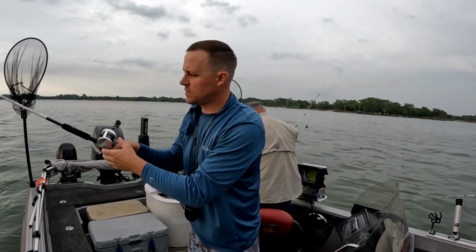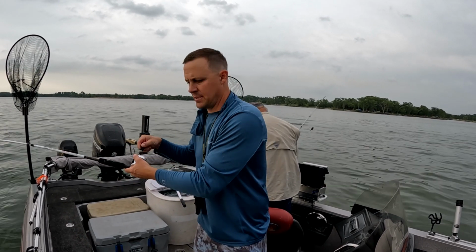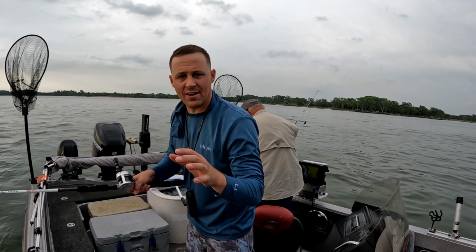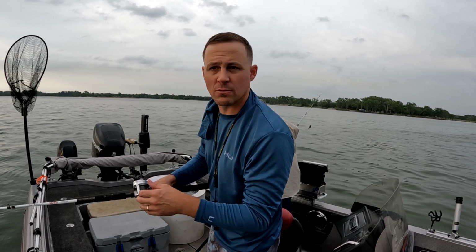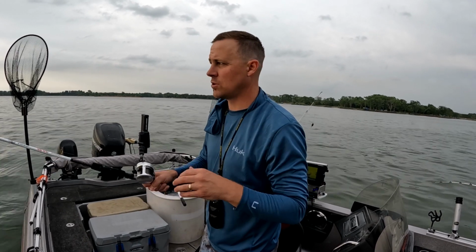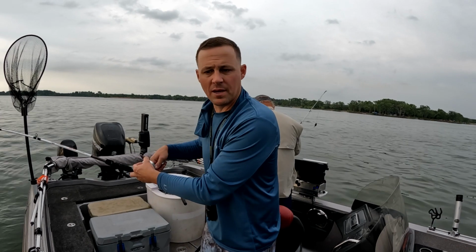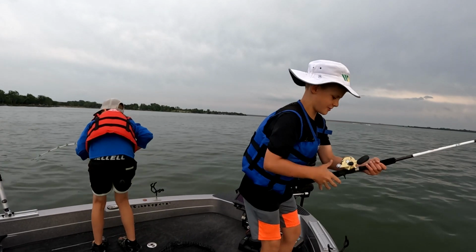Why'd you pull up, guys? We moved from 23, not the same area, guys, but 23 to 16 foot, just until I start seeing some marks. Oh man. Don't stay in the same spot. That's something real important. If you're not seeing them or catching them, these fish move a lot. So don't just sit there because you caught 100 fish in one spot. And if you go 15, 20 minutes without really getting them, don't be afraid to search around the area. You sucker.